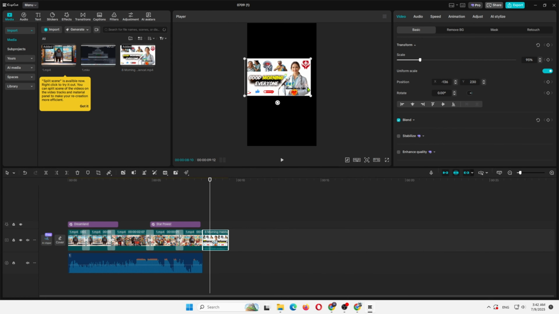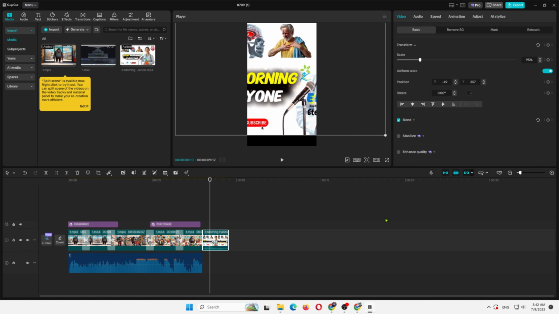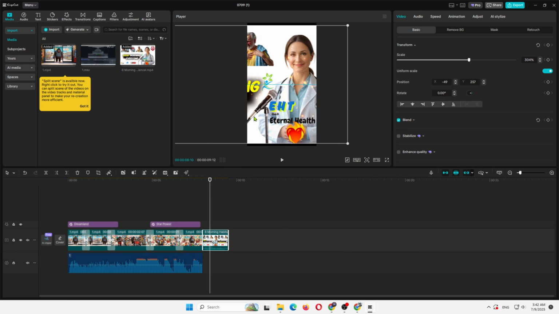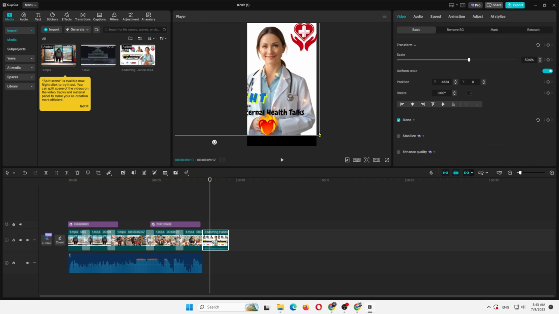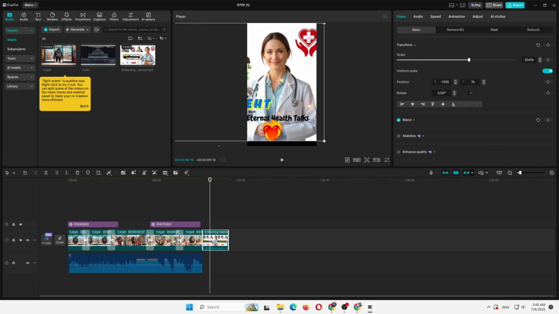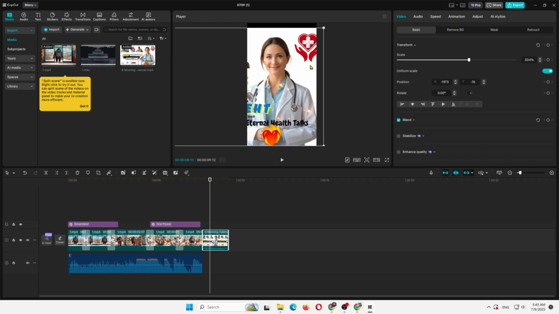So I'm zooming in now. Let's say I want to place the doctor's image in the middle section. That means we should avoid putting any key visual or text elements on the borders. It may get cut off, so this is how you set up the correct frame layout. The preset aspect ratios above make this part easy. If you want a closer look, just zoom in like this.